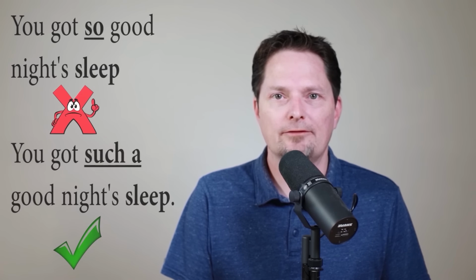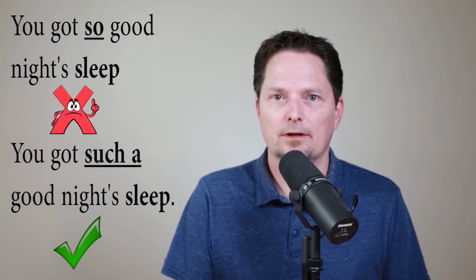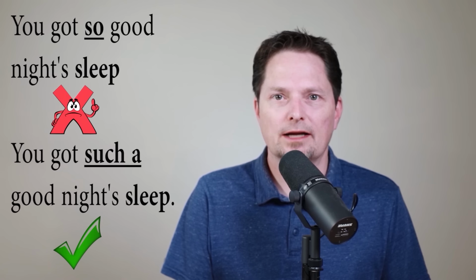This is also not correct. If you got so good night's sleep that you look refreshed and attractive in the morning. I cannot say if you got so good night's sleep. We cannot use so in this case. Why not? Because when you say good night's sleep, we need an article, a good night's sleep. We have a noun. In this case, sleep is a noun. If you have a noun at the end, we cannot use so. We have to use such.